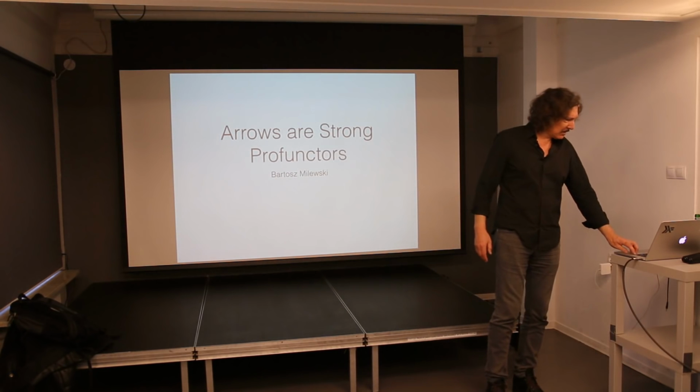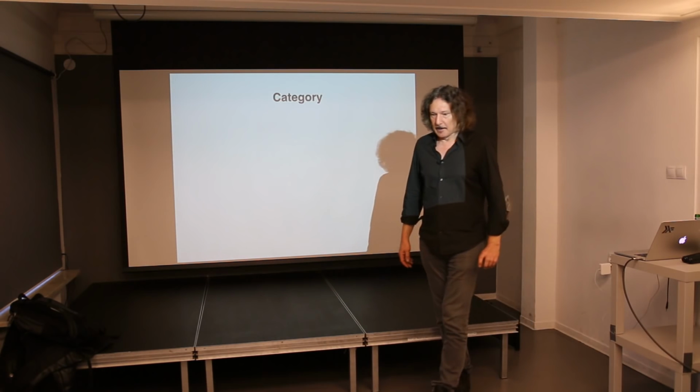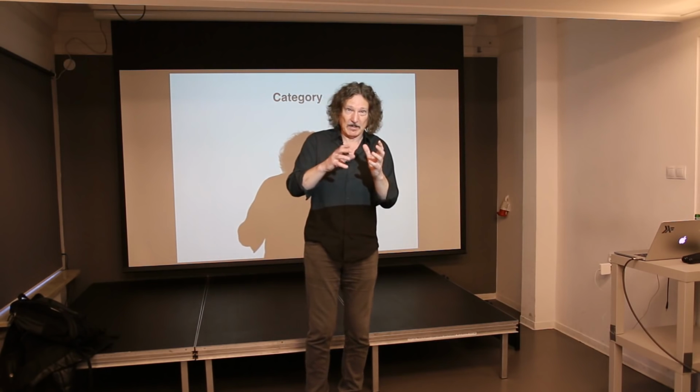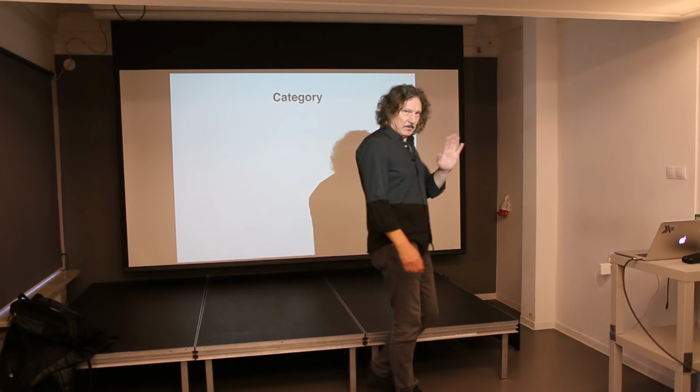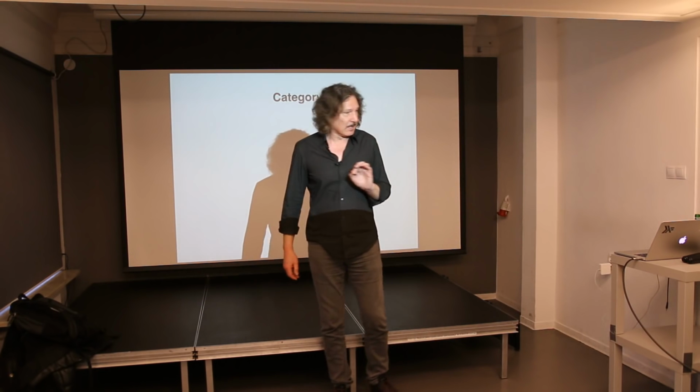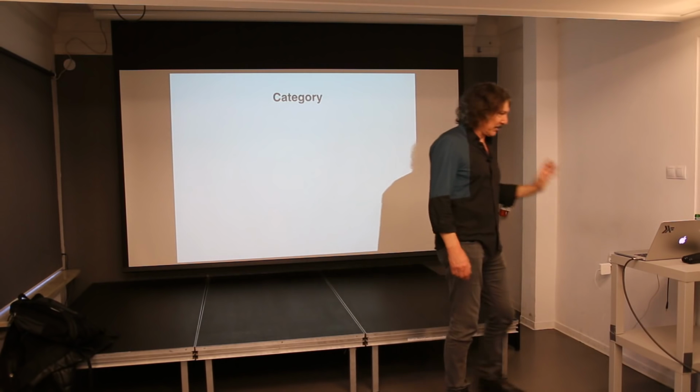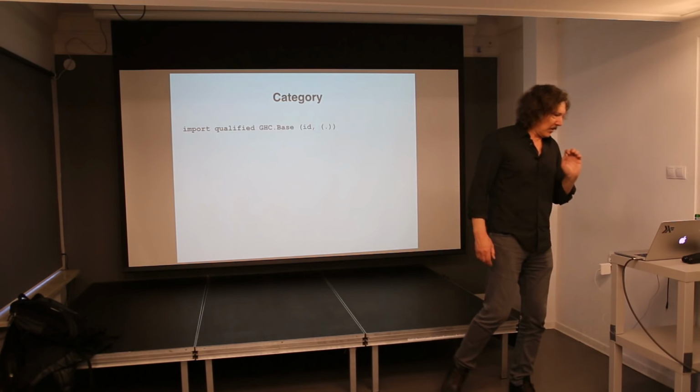So let me start with, well, the definition of category, right? A category is just a bunch of objects and morphisms between them, these arrows, right? I usually draw objects as little piggies and they throw little arrows at each other. But this time, this will be a serious talk, okay? So there will be code.